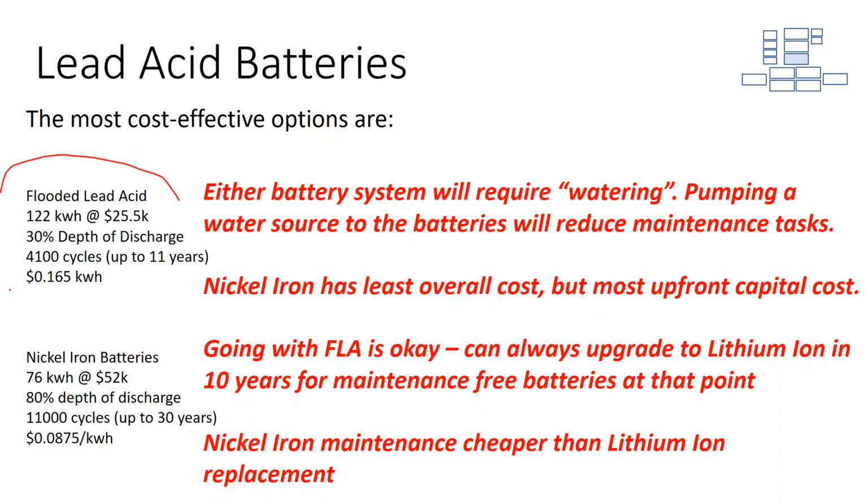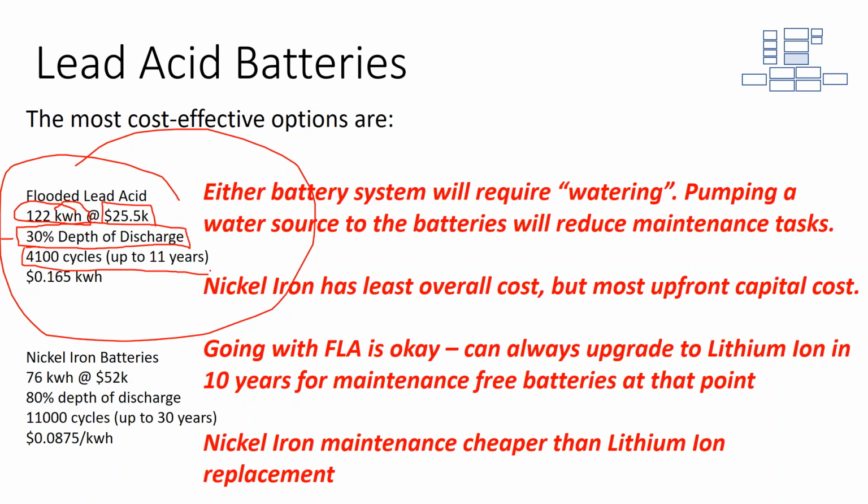We have 2 options here. We're looking at 120 kilowatt hour flooded lead acid. Our average depth of discharge is less in the spring and fall and more in the summer and the winter, but our average depth of discharge is 30%. It's going to cost us $25,000, rated for 4,100 cycles, although we did get at the last minute a bid from another manufacturer, Hawker, and their lead acid industrial battery was rated up to 4,800 cycles. So that moved our battery life up to about 15 years.